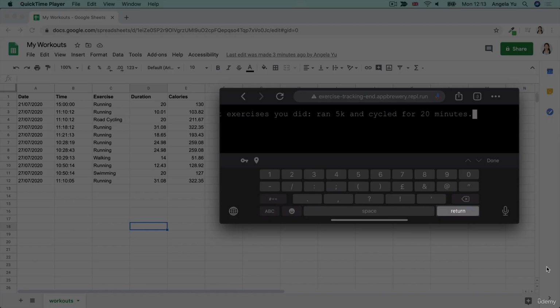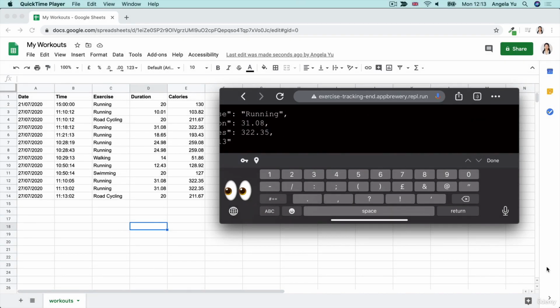Now I'm going to go ahead and hit return to trigger the code to run, and immediately you can see that my activities have been logged. So the date and time have been added automatically. It's understood that one of my activities was running, and it figured out the duration based on the distance. So on average, it might take somebody 31 minutes in order to run 5 kilometers. And then it's worked out the number of calories I've expended doing that activity. And it did the same thing for my cycling, except this time the duration comes from my input and the calories is calculated automatically.